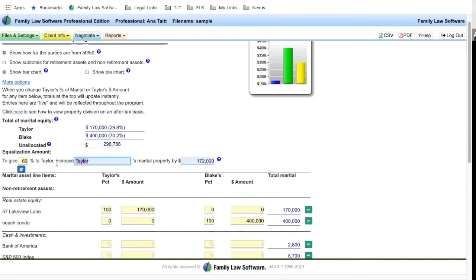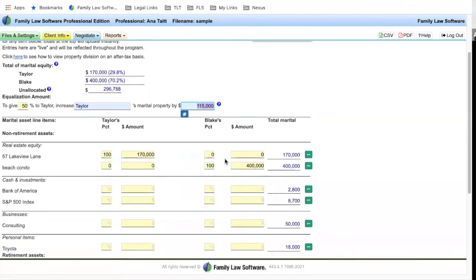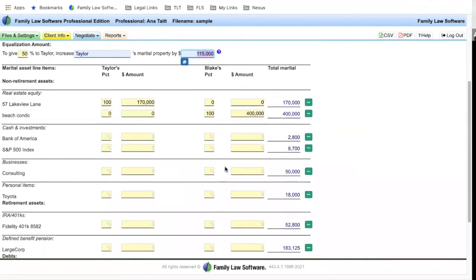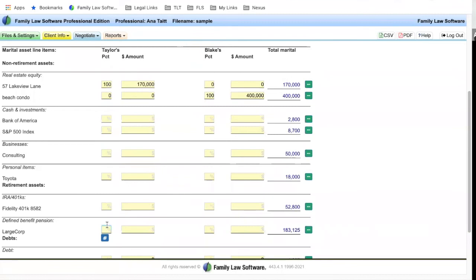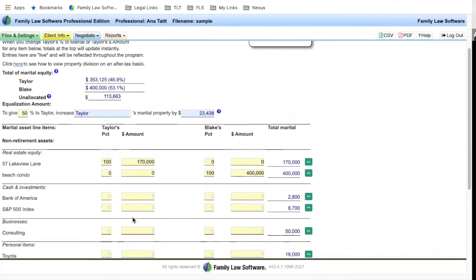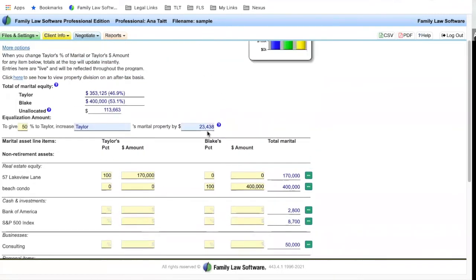So if I do a 50-50, then this is what I have to give Taylor to get there. This could be considered your equalization payment at the end after you've done everything, or you use this number to try to get her there. If there's cash, what I could easily do is, that's not really going to help. It's going to kind of undo it. Oh, we got her. So then I gave her that asset, and then we see how that drops.